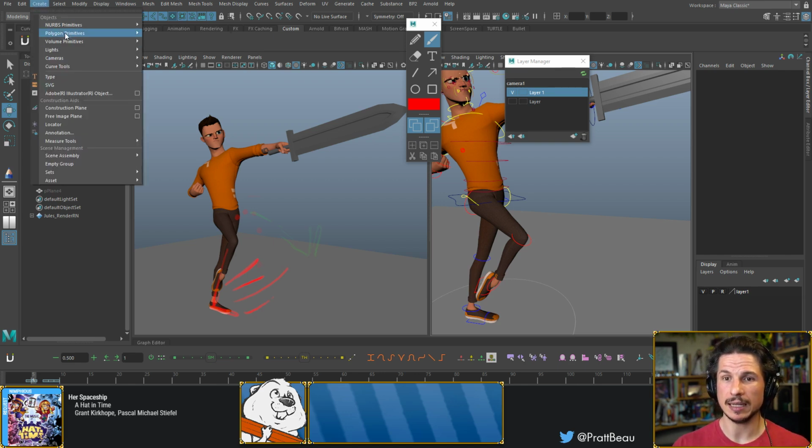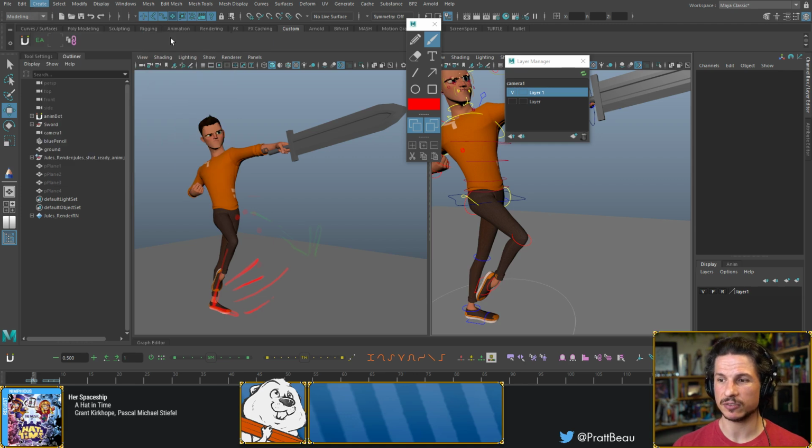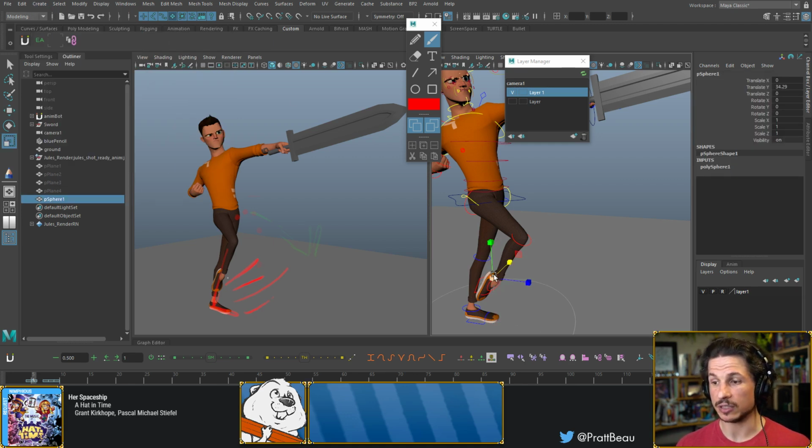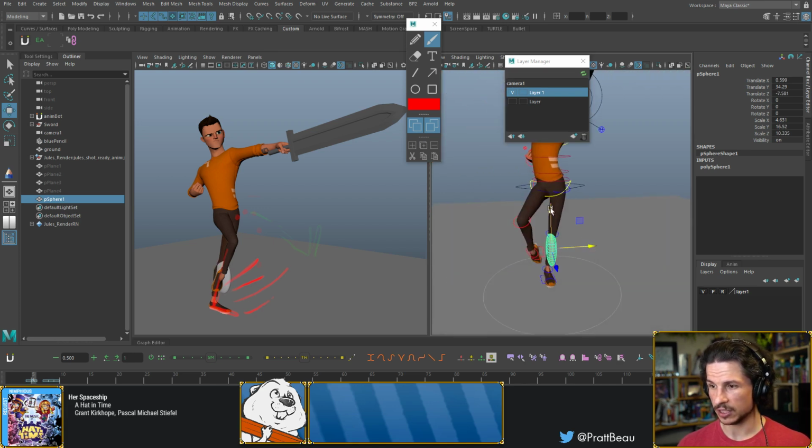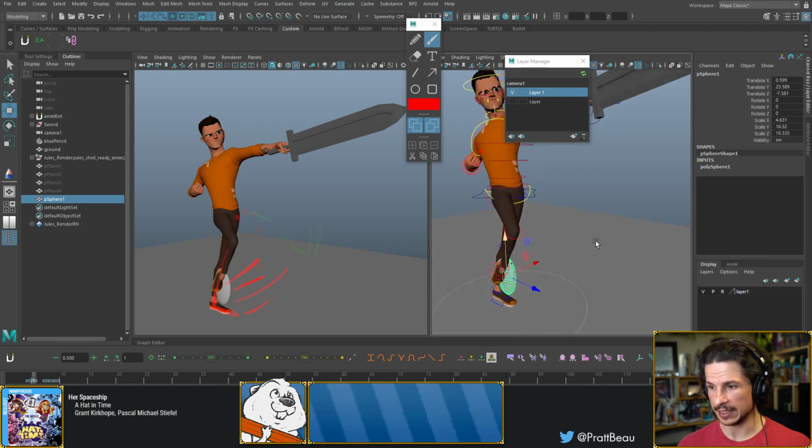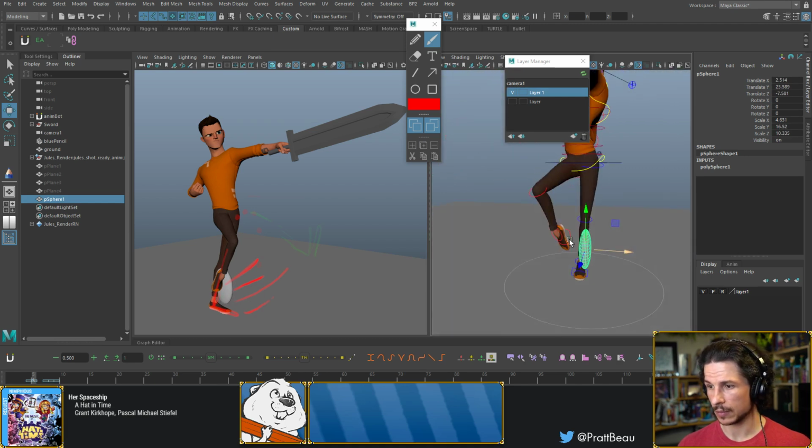So I tend to kind of favor spheres for this. And I'll do this very roughly here because I don't want to spend too much time on this. But I can take a sphere, position it roughly around where this leg is. So something like that.